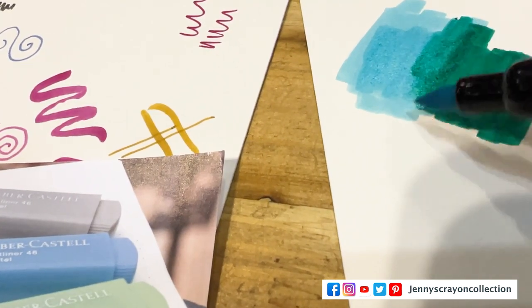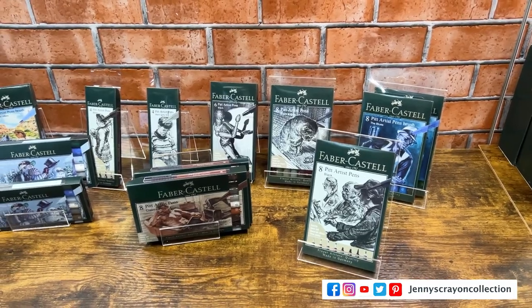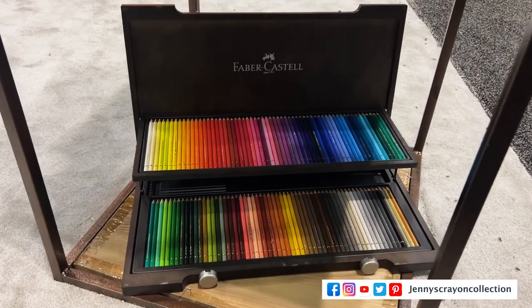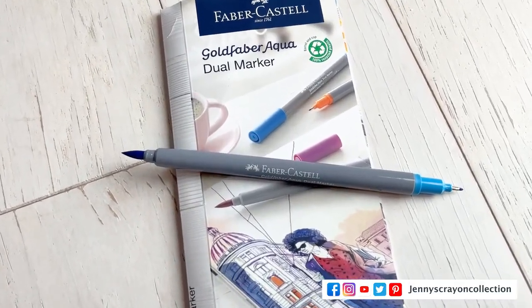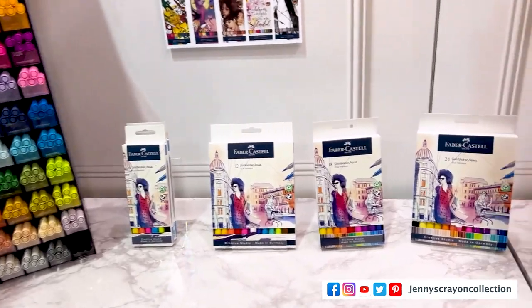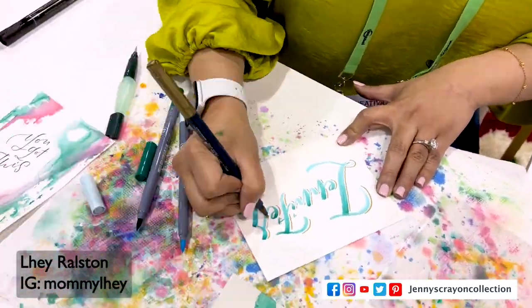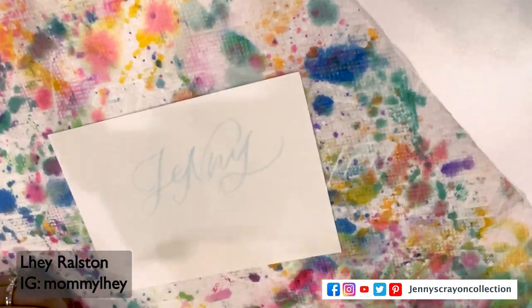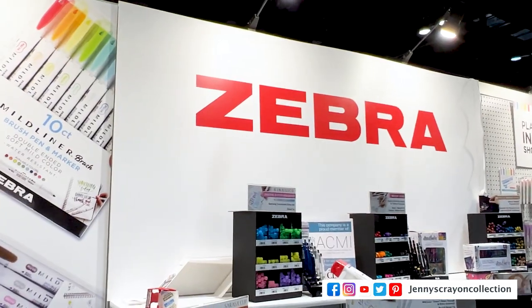Here I am trying to blend the Pitt Dual Marker. I was a little nervous at the show — every time I tried, people would say 'oh, you're doing calligraphy' and I'm just learning. It's blending pretty good doing this one-handed. I wrote the word 'create' and they have a white pen you can use. Here's their redesign, the watercolors in the famous wooden box — I finally got to see it in person. Next up is the Goldfarber Dual Marker with a fine tip and a brush tip. Artist Leigh Ralston wrote my name and gave me great tips on blending.